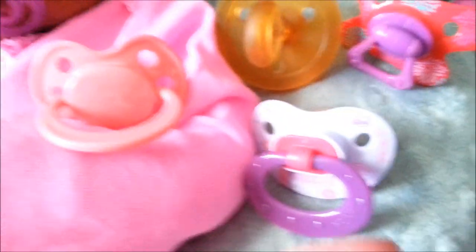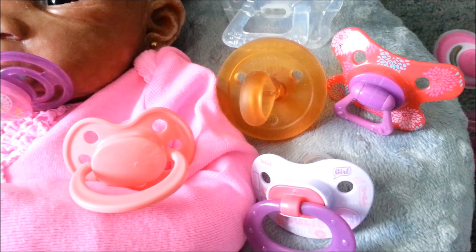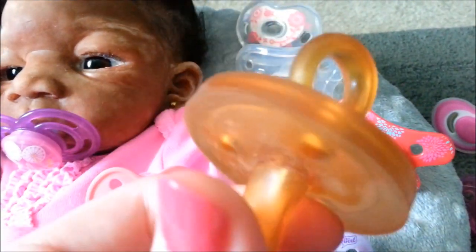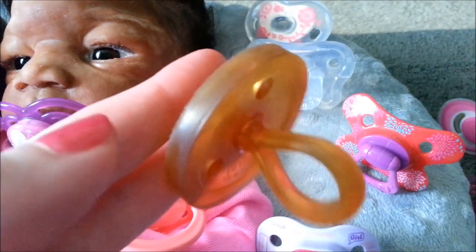Here is a Playtex Binky one — this is like one of those smooth ones, they only made those for a little tiny bit. This is a Nook Girl Talk — those were popular for a while but I don't think they have them anymore. Here is a Nattur Sutton. I don't really put it on her because I'm not sure if it'll react or not, because of the rubber and latex kind of thing going on. But these are really natural, really good ones — they're made from tree rubber or something.